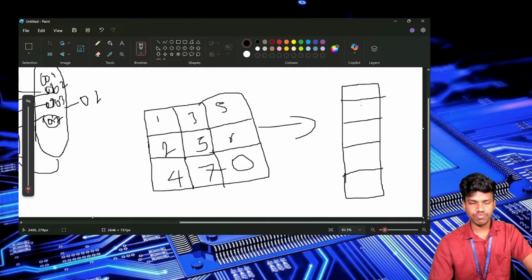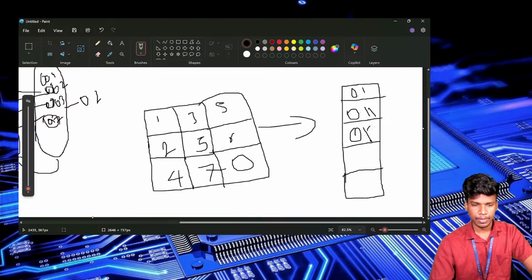In this particular 4 cells or 5 cells, multiple values will be present, like 0.1, 0.11, and 0.19 or 0.2 or 1.5. So based on the values, the flattened layer will get the values.